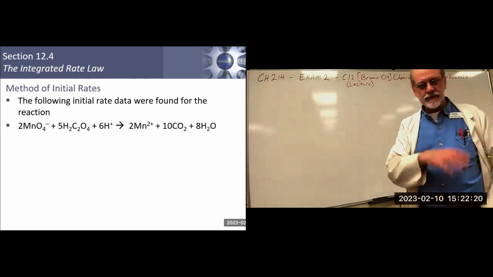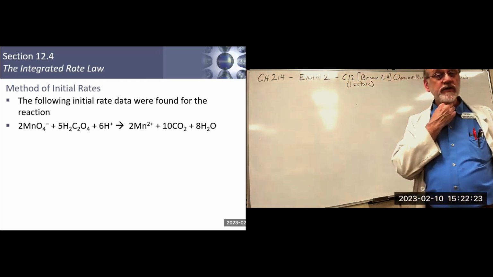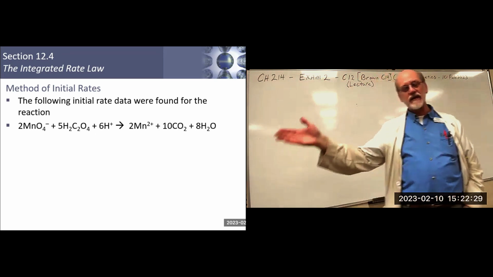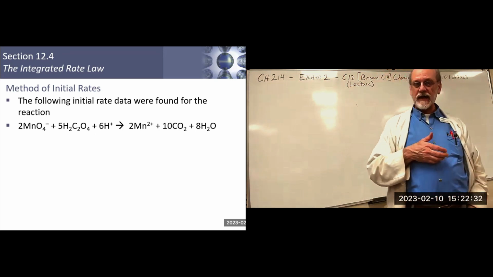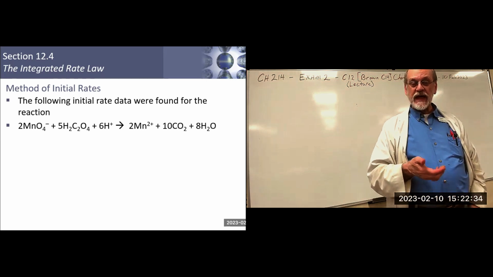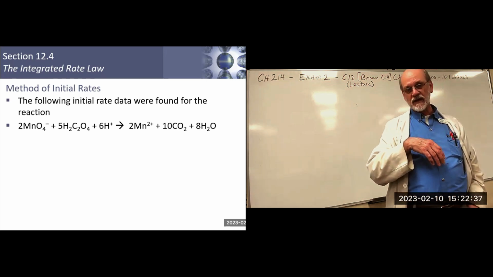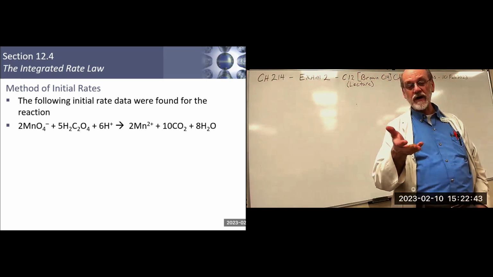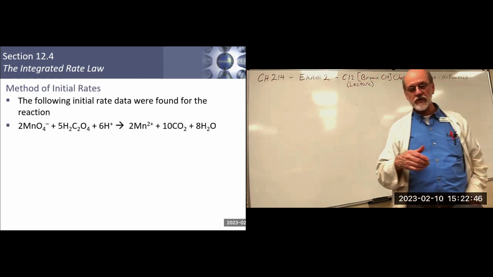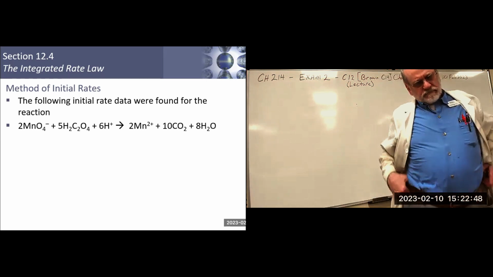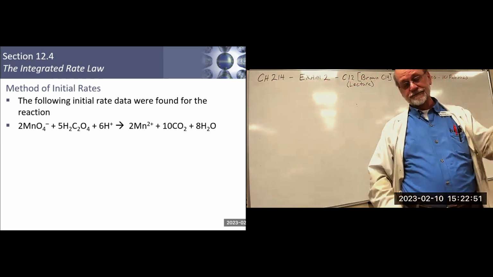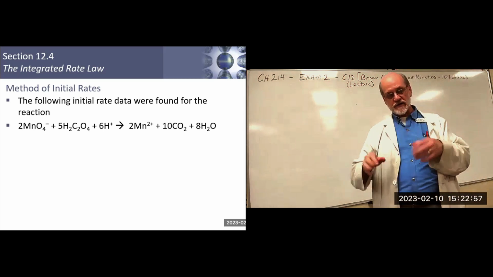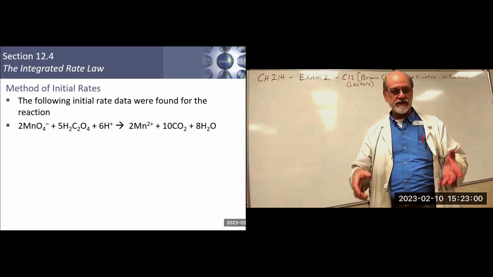So here's an experiment where you have, and notice that the charges don't balance. The reason the charges don't balance is we've omitted the spectator ions. Like the permanganate ion will have a cation associated with it. And maybe the protons, the H pluses, will have some other ion associated with them, and there might even be an anion in there. So those are eliminated because they're spectators. Right? So this is the net equation that we're interested in.